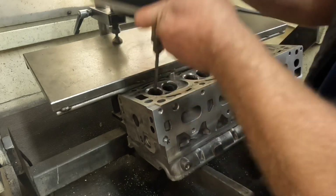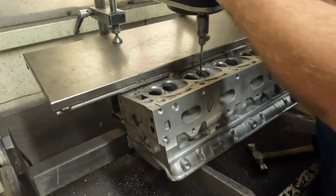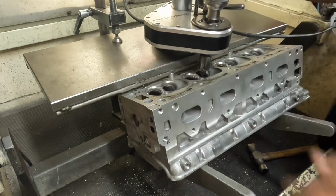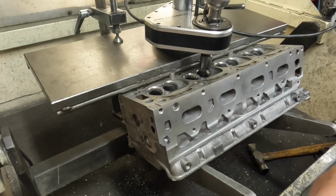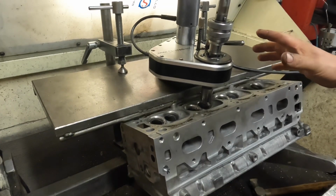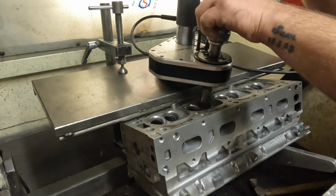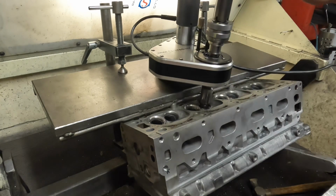So I'm gonna back the machine off, blow the swarf off it, and then go for another seat. So with this, just make sure it all sits nice, switch the magnet on, and then hit the button for self-centering. The servos do the work then to find the true center of the valve guide. And then the computer part of the seat cutter tells me when it's ready to lock off, which is now. And then I just place the drive onto the top of the seat cutter, then very carefully just start to come down and cut the seat. And then back it off.